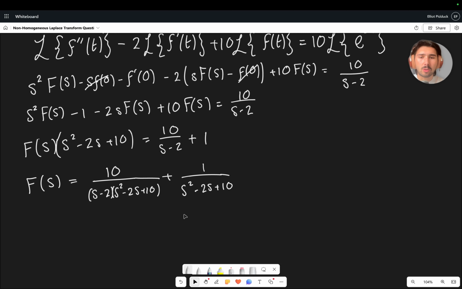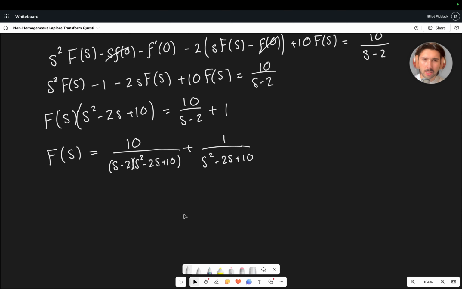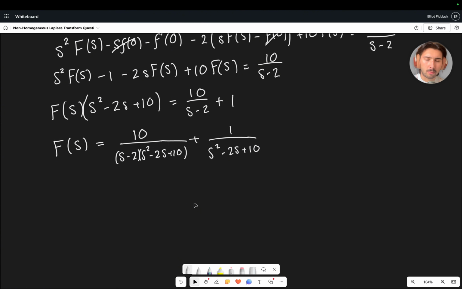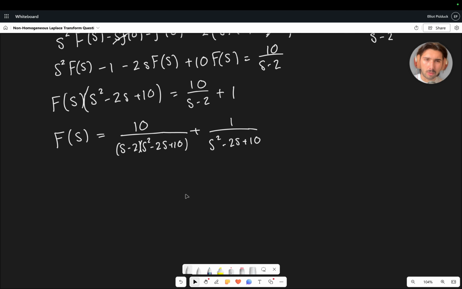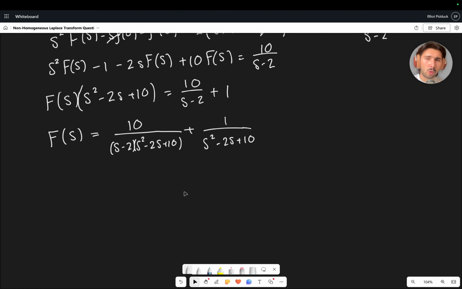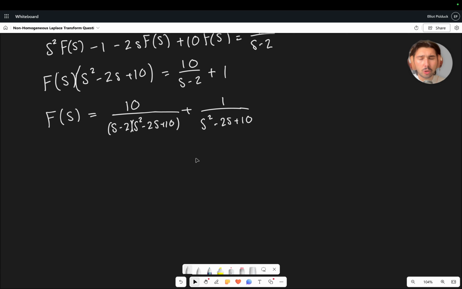Now, guys, we're going to treat these separately. We can't directly take the inverse Laplace transform yet because they're not in a nice enough form. It's not obvious what the inverse Laplace transform is, because at the moment, the only tool that we have is to remember or think about what would Laplace transform to that function in terms of s. It's basically just thinking backwards, but right now it's very difficult to think backwards, so we need to make this look nicer. So what you would do is put the first term into partial fractions.